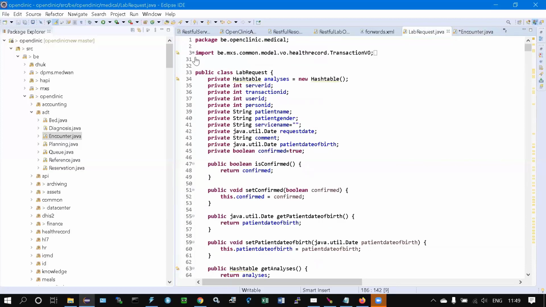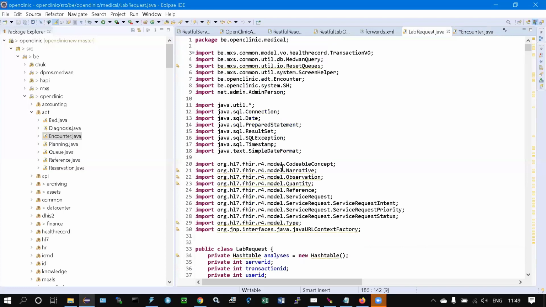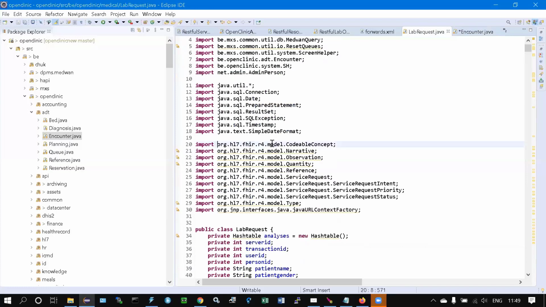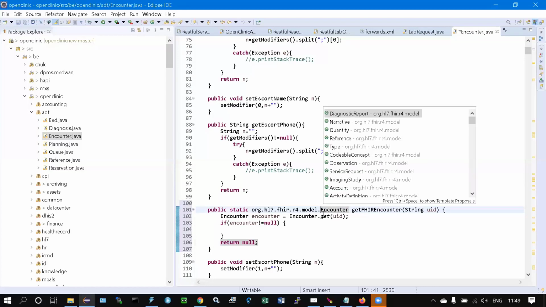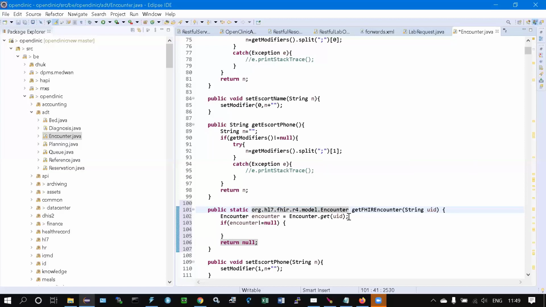I can find that in the import. It will be something like this for the model. So I have to specify it explicitly because otherwise there will be confusion. And the first thing that I will have to do here, if my encounter is not null, I will have to create a new FHIR encounter.